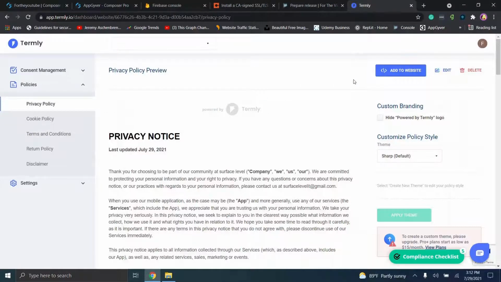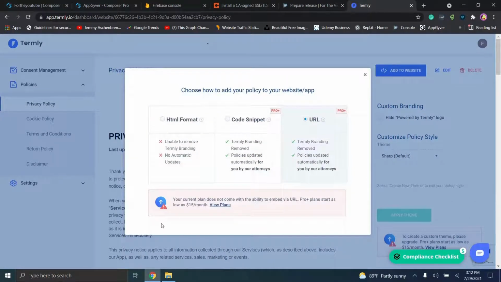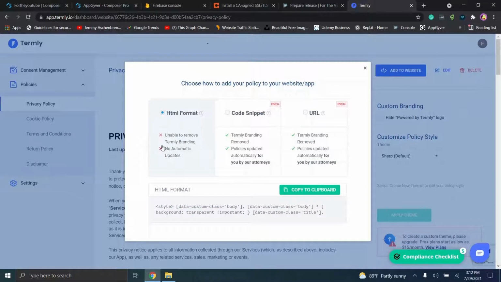You can go make a basic website anywhere, whether it be something like Wix.com, GoDaddy, etc. And then there's the option to add this to your website. So you can add it in HTML, you can add a URL. You'll have all these different choices. Some of them may be pro, but if you want to just keep it as it is, you'll see that there is the option here to add in the HTML for this website.